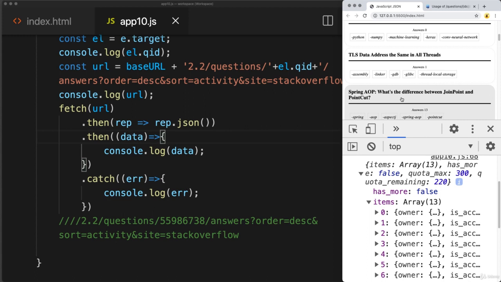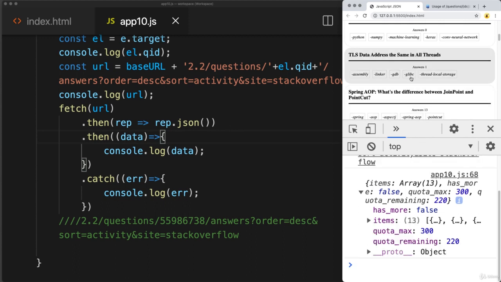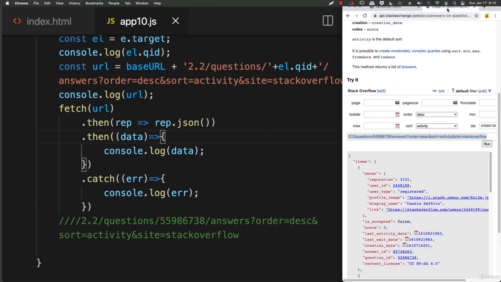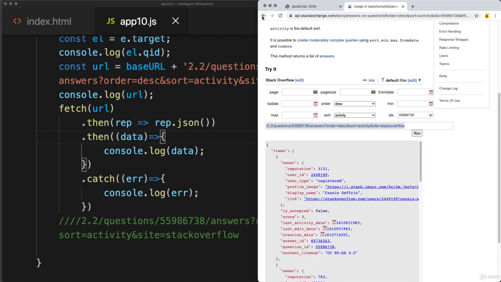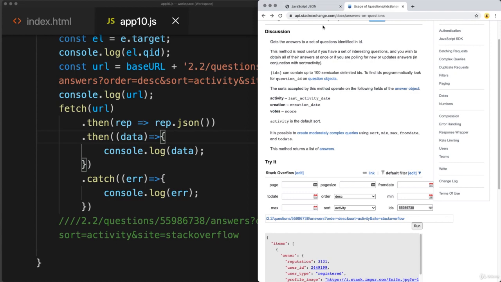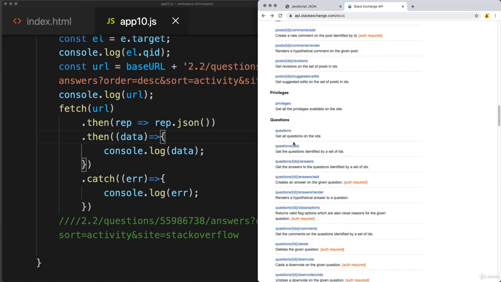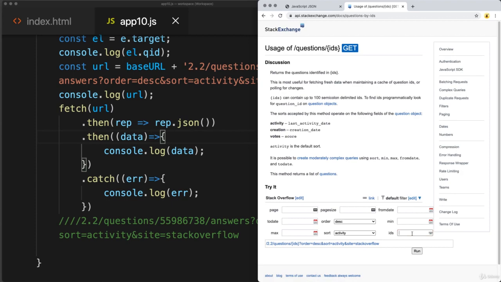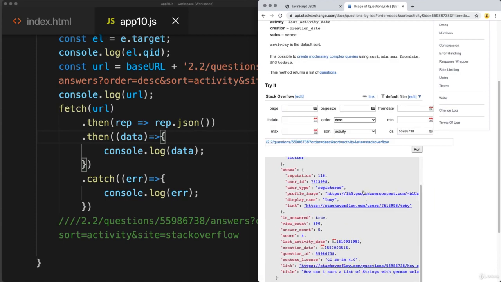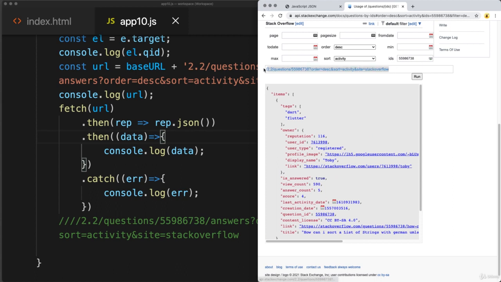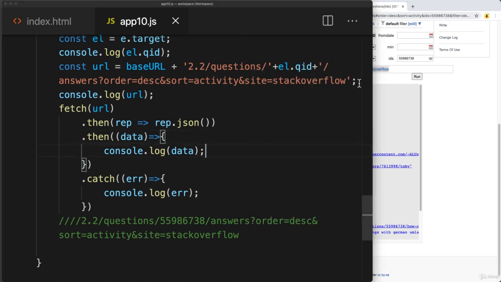So what we want to do is we want to open up a separate page and build the results, getting the question information, but also returning back the answer information as well. So there's a number of ways that we can do this, where one is that we can query again to get the question information. So if we query and return back the question results, so in this case we've got this as the ID, and go back and get questions and get the questions according to the ID. So this is going to return back the question information. So we can make a separate query and get the question information.